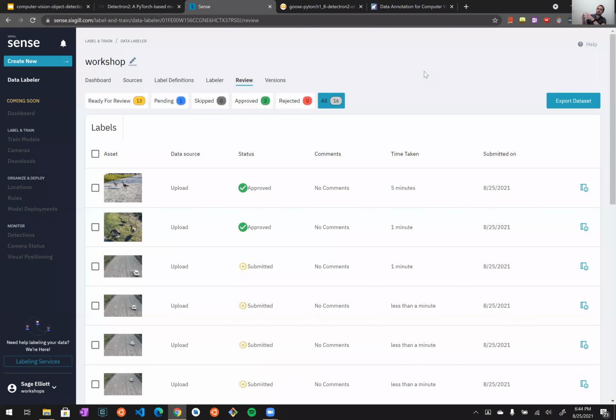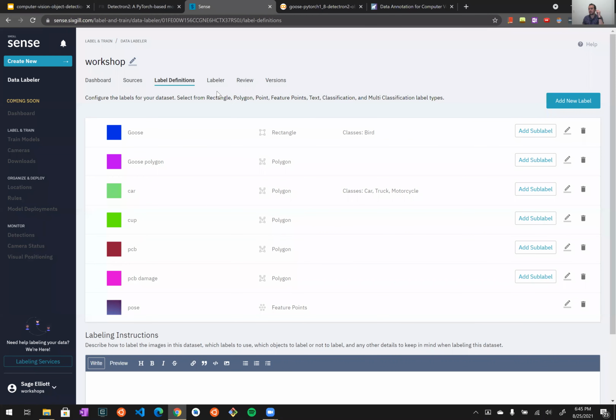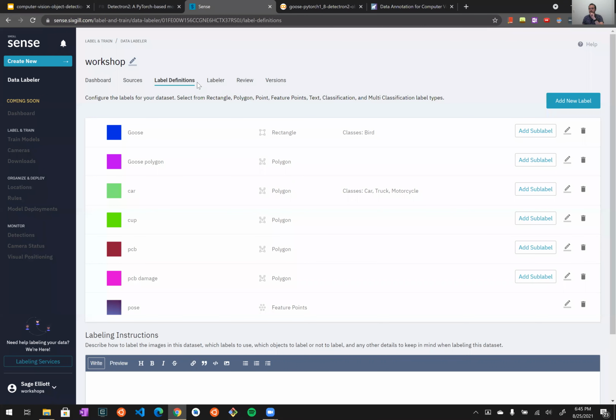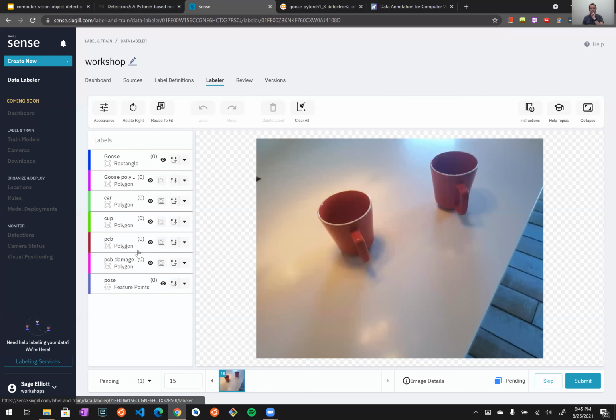That could be, if you've never heard of that, like we have way more images of a positive result of COVID versus a negative result, and the model gets overfit to these positive results. That's just one quick example. But there are going to be some tools coming out around that, which I think is really cool.